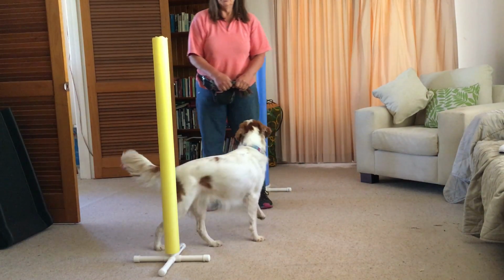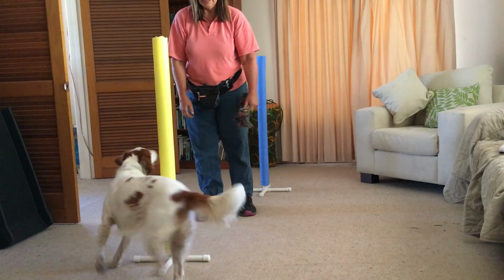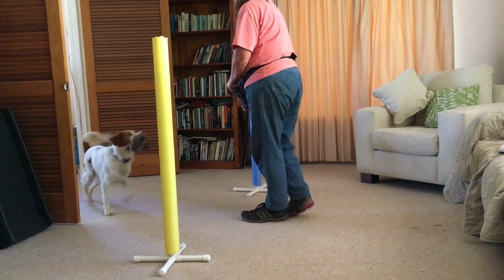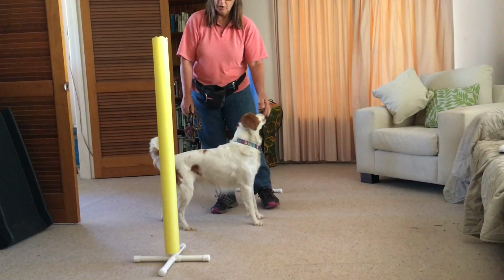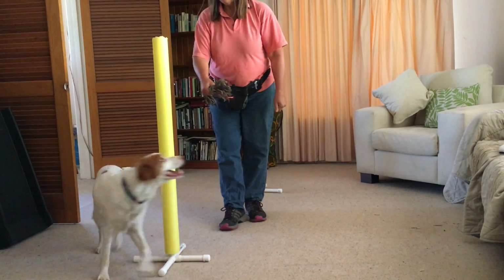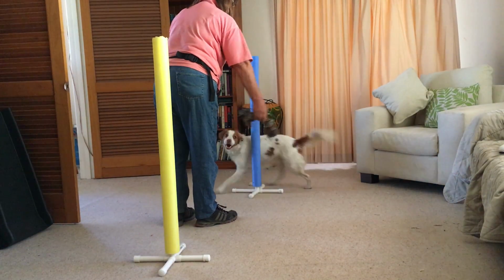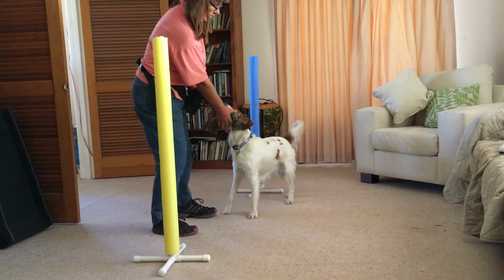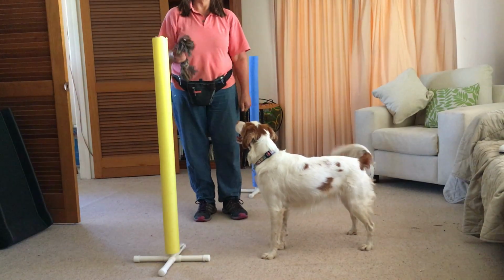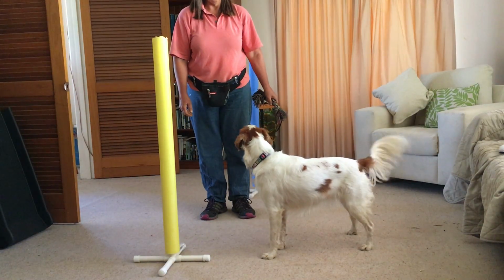Also, you can just do a 180 turn, not changing hands. So both were clockwise. She was revolving clockwise in this way, anti-clockwise. So that's just a simple 180. The dog keeps going in the same direction. You keep the same hand. The dog stays on the same side, working from the same side. I'll just demonstrate again, changing direction.